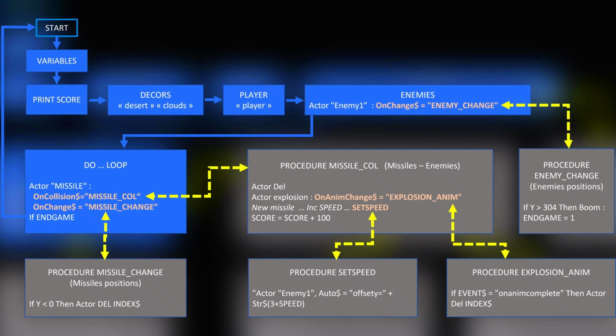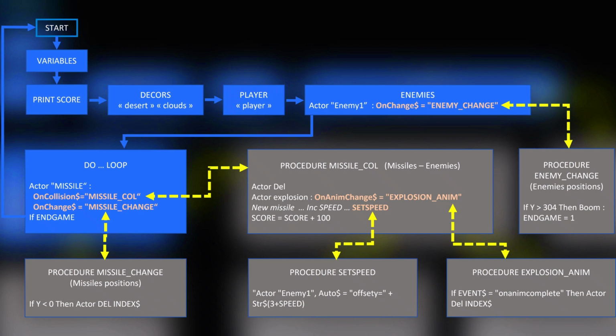See at the top left, the program will start by defining some variables. Then we will display the score. Then we will display the scenery that is composed of a layer of desert, this is the effect of global warming, and above some clouds that will descend at a different speed. Then we will display the player, represented by a small ship at the bottom of the screen, which will move from left to right. Finally, the evil invaders who come from another galaxy far, far away, and who will fall on us faster and faster.